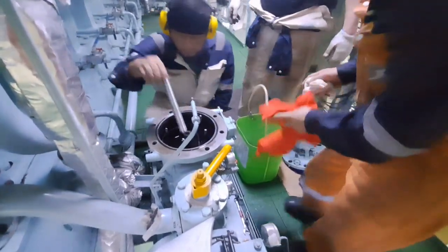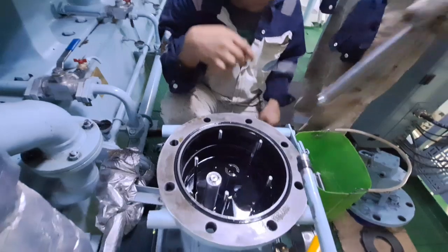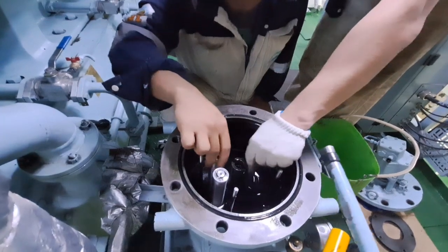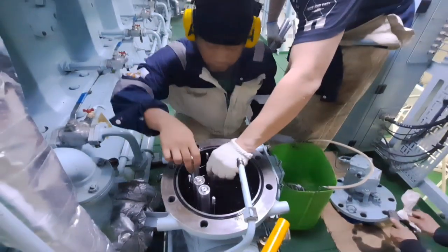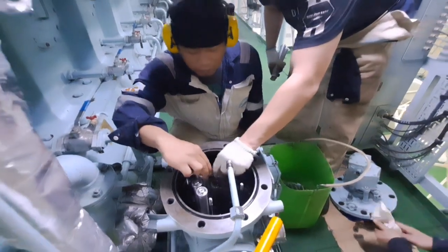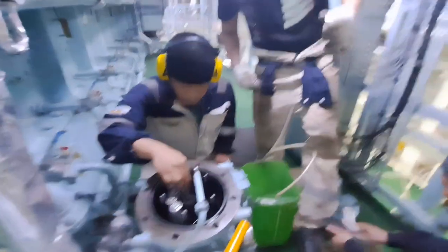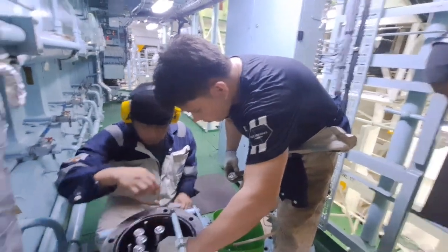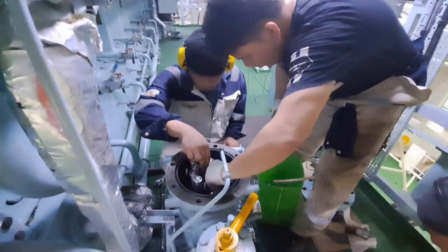Cleaning a filter completely is not possible, as microscopically small particles are stuck in it and will never come out, making the flow capacity and filtering quality bad. Backwashing a filter involves reversing the flow of lube oil through your filter media — be it sand, glass pearls, or diatomaceous earth. This dislodges dirt and debris that may have become trapped, and flushes it out through your multi-port valve wasteline.